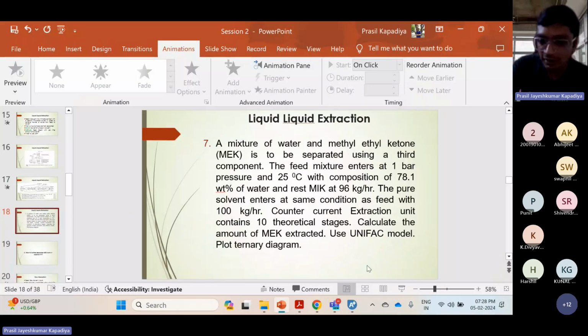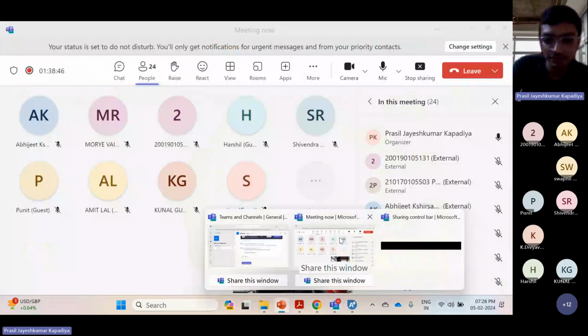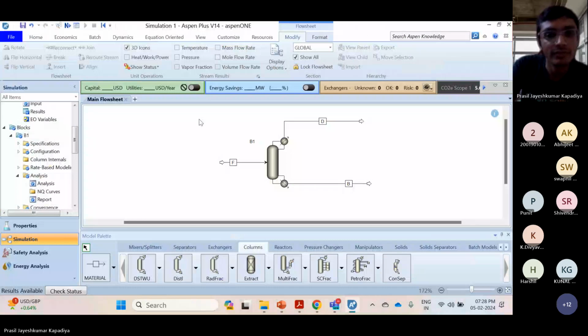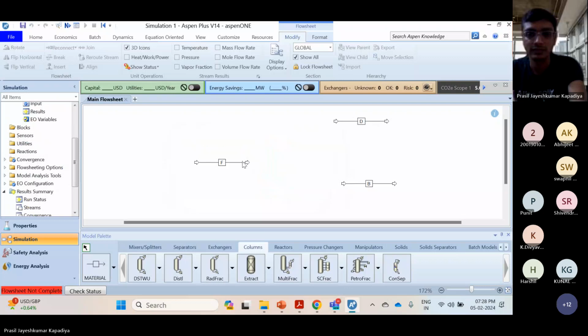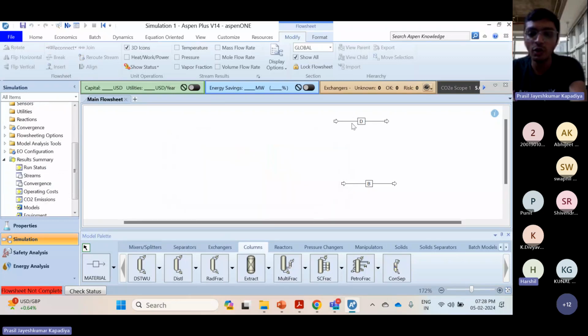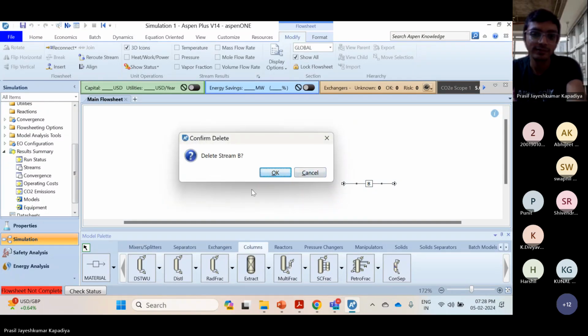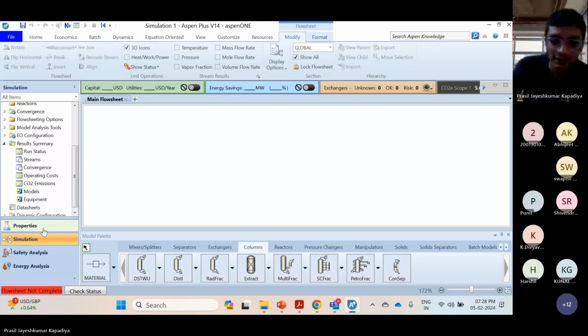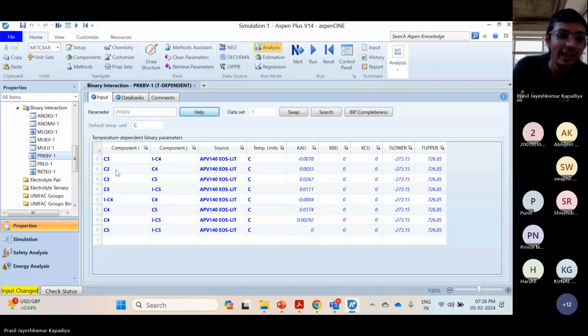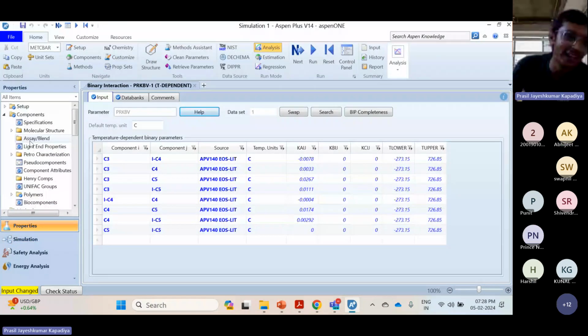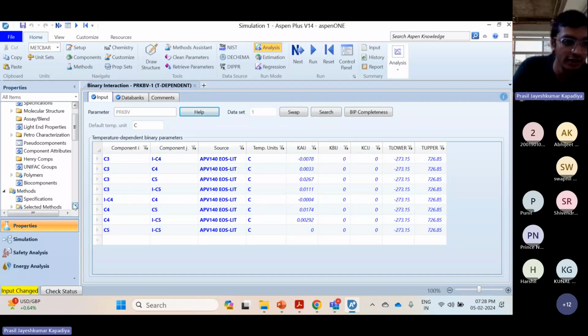Anyone attended my last lecture last Monday? Why are we using Unifac model here? I guess I mentioned last time. More accurate result. Yeah, more accurate. That is the safest answer. Yeah, correct. Unifac is more accurate for liquid activity coefficient calculations.